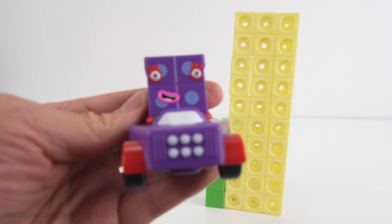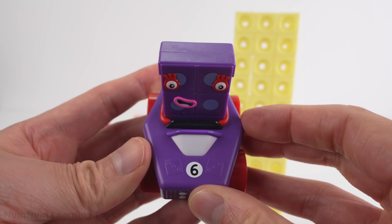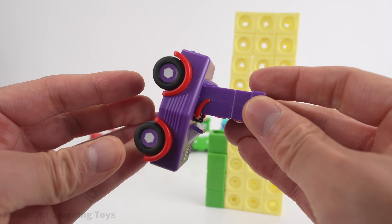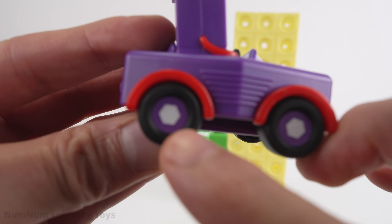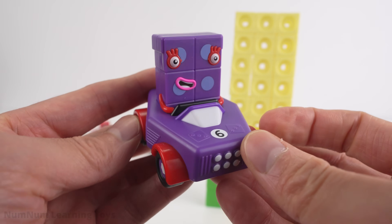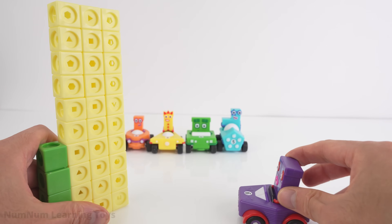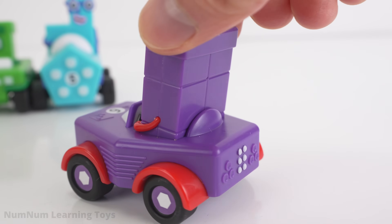It's time to transform Six into a car. Check out Six's car — do you see the six circle headlights? This car is shaped like a hexagon. Do you see the shape on the wheels? A hexagon has six sides. Six can now join her friends by driving to the end of the line.